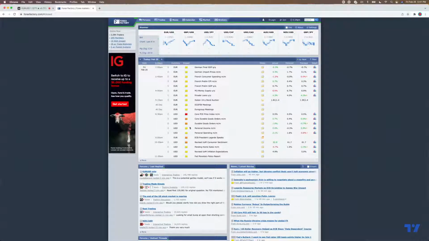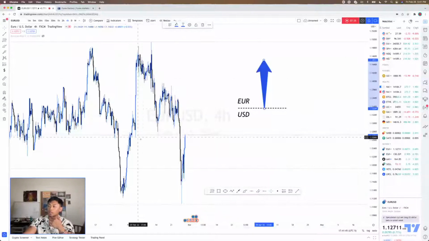Okay, so looking at this, I'm looking at euro. We see that we have a lot of folders over here. As a matter of fact, let's go ahead and click it. So we got euro at 2 a.m. this morning, because you guys can see that euro was pulling up. The market was pulling up on the upside today. So let's see what was going on.